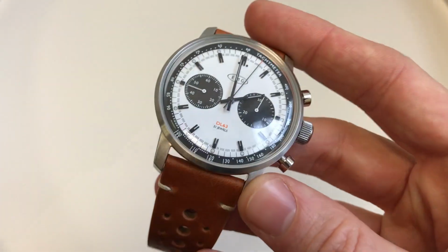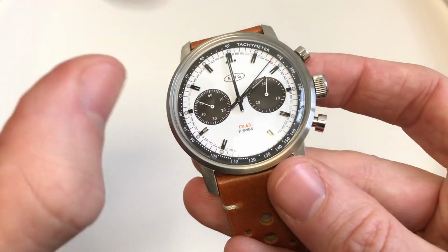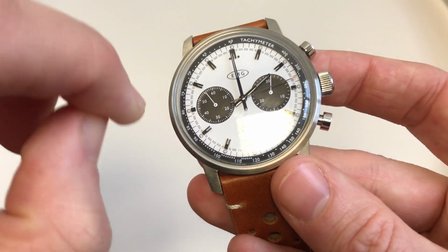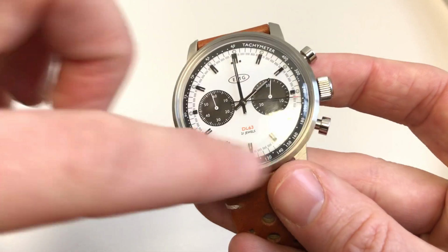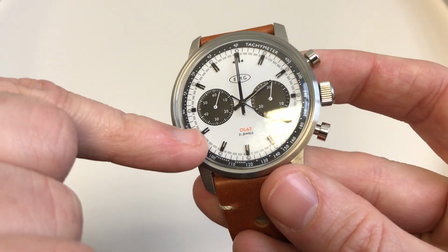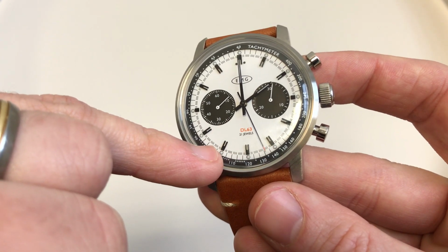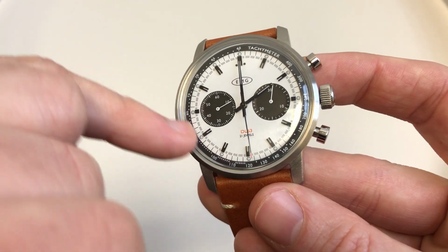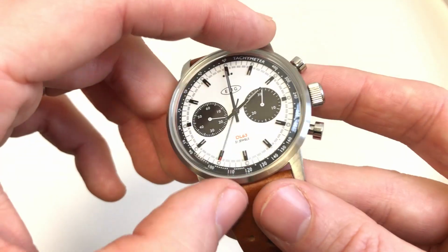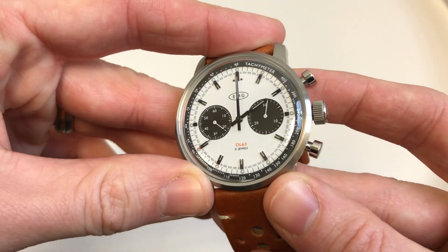So the only other thing I think with the dial is that this outer edge is probably a tiny bit too busy for my liking. I'm just thinking they could have combined these two separate tracks into one, and then kept the tachymeter around the outside. I just think having the dashes for the chronograph second and then a minute track is probably a tiny bit excessive. That could have been combined to being a little bit more subtle around the edge, I think. But that's just my personal opinion, and not really something that should affect your decision.